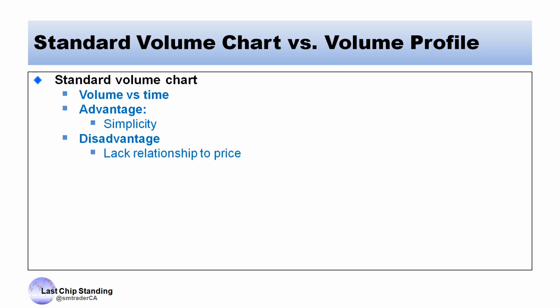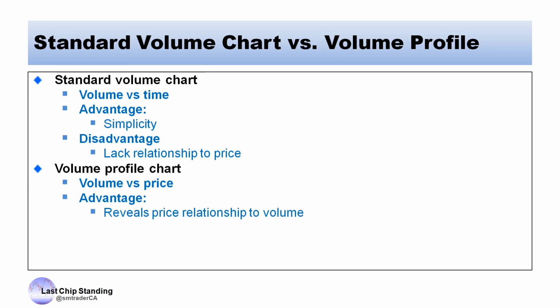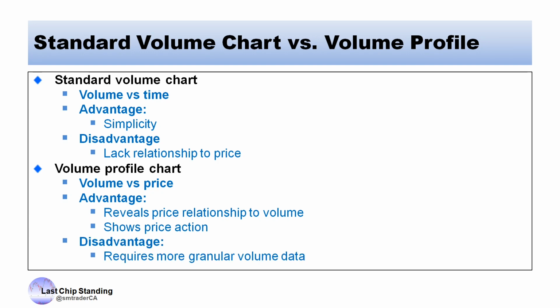price and volume. And on a volume profile chart, it is plotting volume versus price instead of time. And the advantage is it does show the relationship between price and volume, and it also shows the price action. The disadvantage is that it does require more granular volume data in order to generate the volume profile.